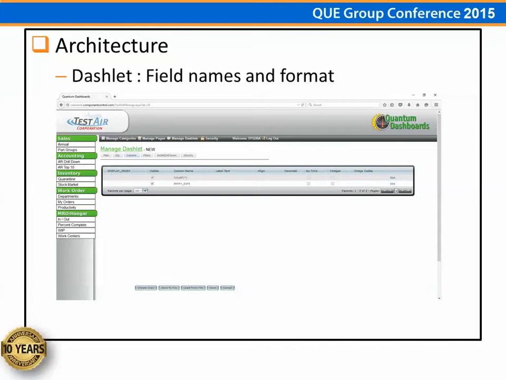Another aspect I'll show you a little later is how to do imaging and contact management. So here you can decide how you want to show them. You can move them around, decide how you want to show them, and then you would save it, and that will show you how your final data is going to look when you have a data grid, or how your graphs are going to look.